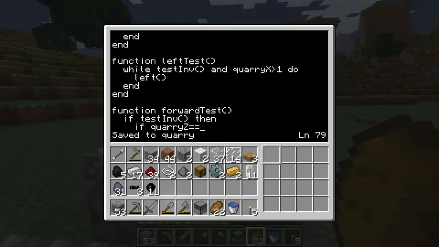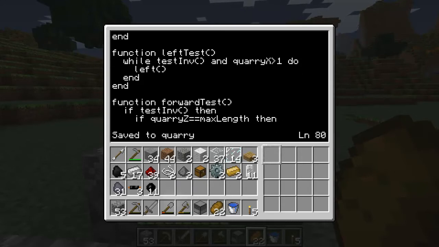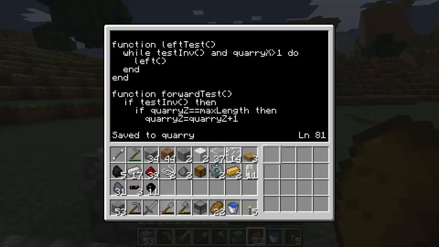So if the quarry Z is the same as our maximum length, what we'll do is we'll add another one to it. So if we ever happen to resume it, we won't just go through and do the check and say, hey, I'm at the maximum length, let's add another one, or go forward, or whatnot. So quarry Z equals quarry Z plus 1. Yes. Actually, we need to do an else if, because there's another thing it needs to do. It needs to check if quarry Z is greater, or sorry, less than the max length.